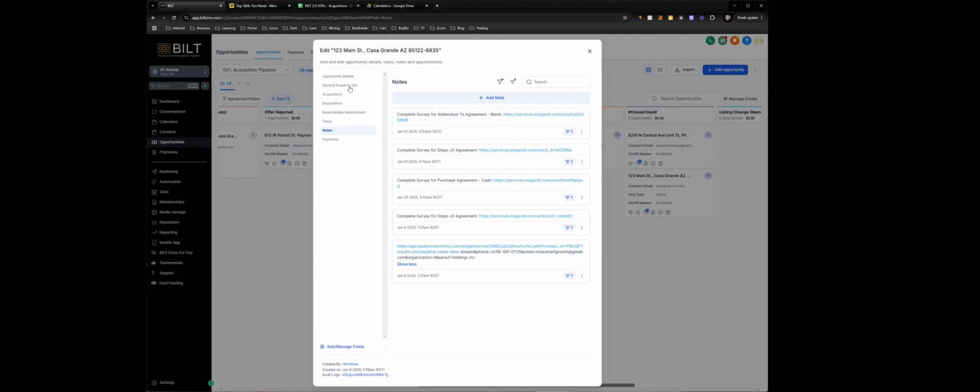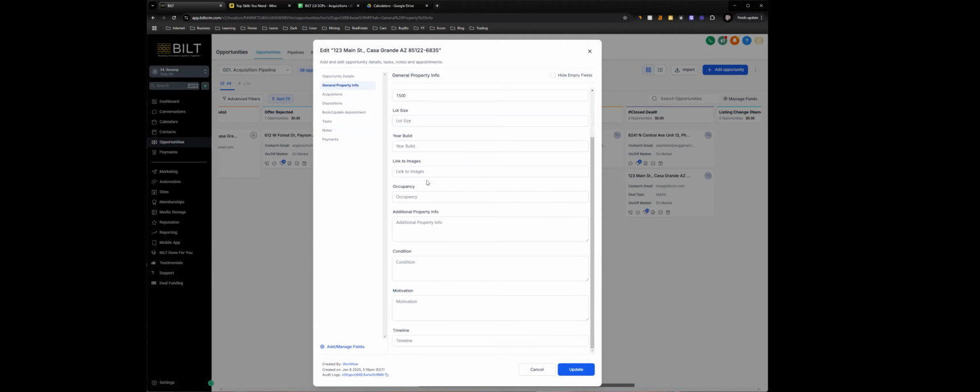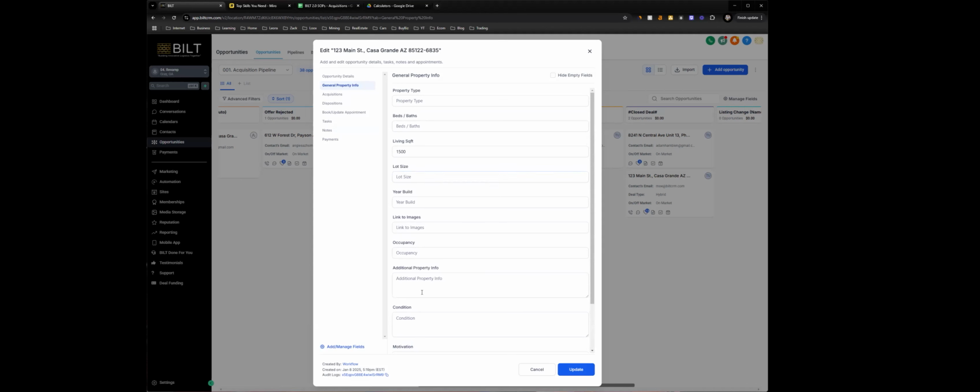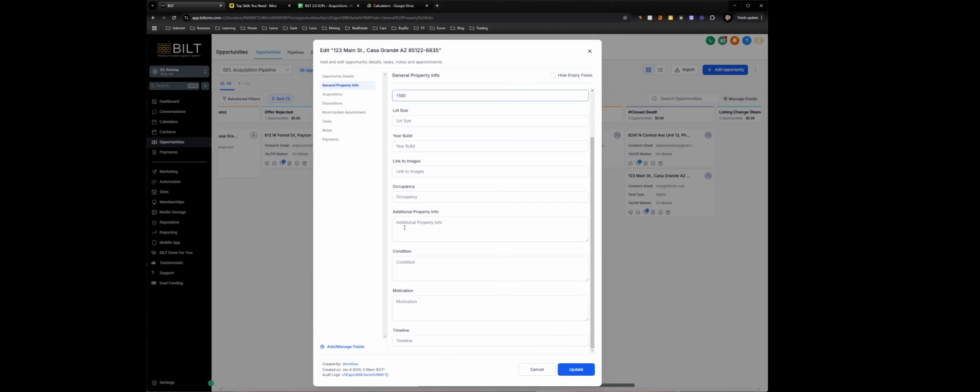Now, again, this is where if you want something changed in here and you want additional information, you can always add a new custom value. I know some people like to have the ability of adding screenshots here. You can do that as well. If you want to put a link to images like Dropbox, Google Drive, whatever, so it's one click, you can do so here as well. So figure out what you want in that aspect of things.